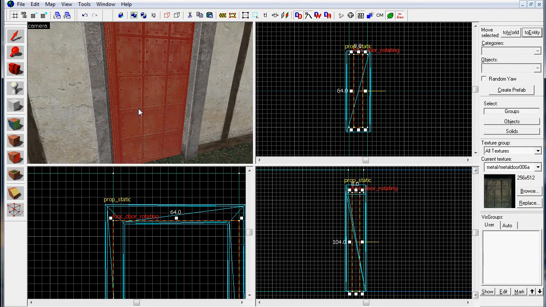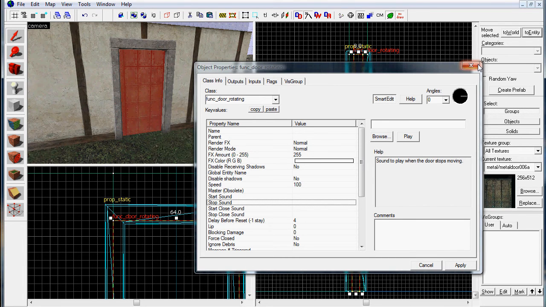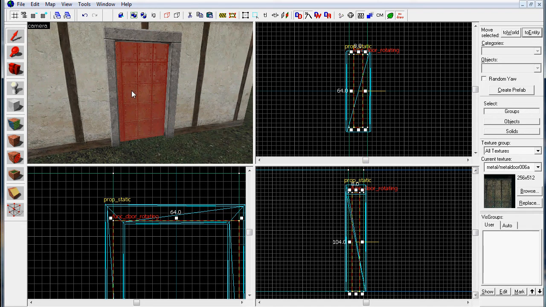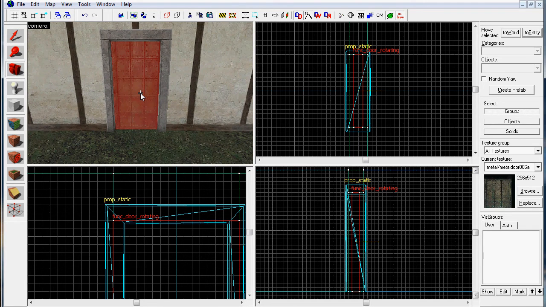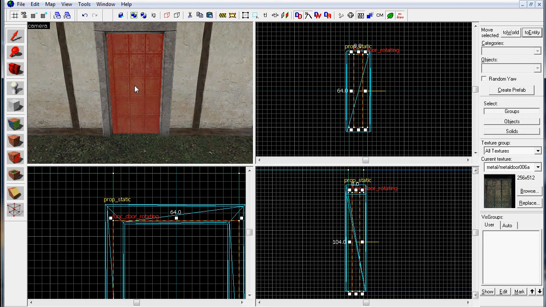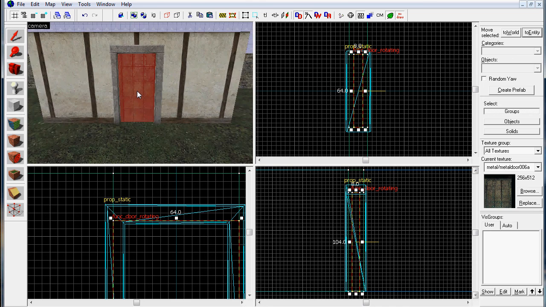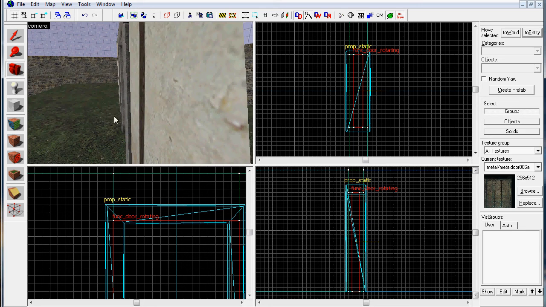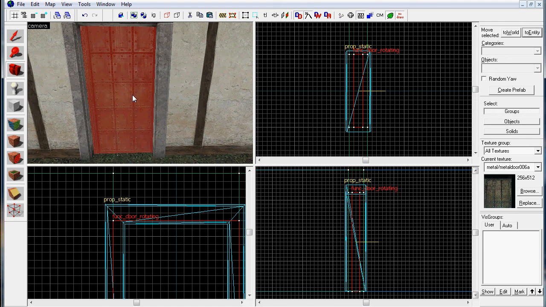Now, yeah, and there's my door. However, I am experiencing some kind of glitch at the moment. But basically, when you create a door like that, there should be a purple sphere that appears in the direct center of the door, and that indicates where the hinge is, so that it pivots on that hinge, and you can basically click and drag it anywhere you want. Rotating doors cannot rotate vertically, like it cannot spin out that way. It can only go horizontally, left and right. So basically, just put it on that side or that side, and you'll get it.